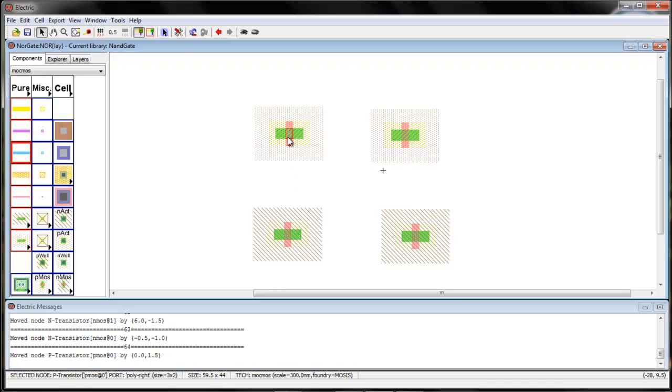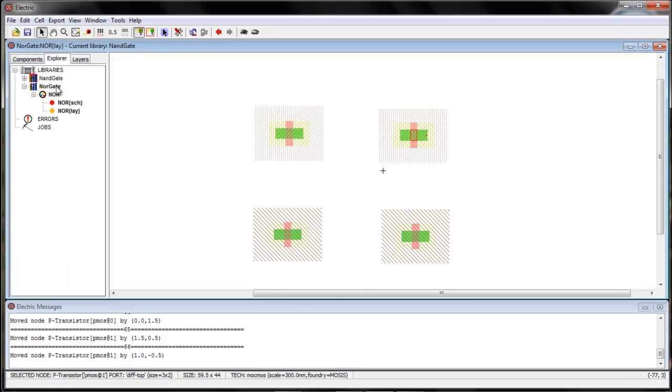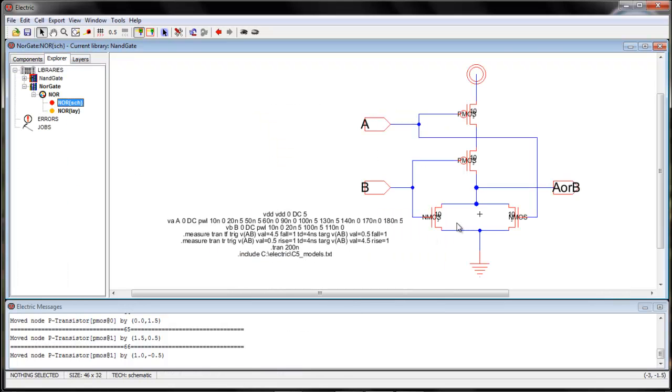Like we need to take connection from the particular drain or source to VDD or to the other transistor. So we will first look at our schematic. Our schematic says that the two NMOS are in parallel. So we need three contacts. One for this particular NMOS, one for this NMOS, and one contact which connects both the NMOS to the PMOS.